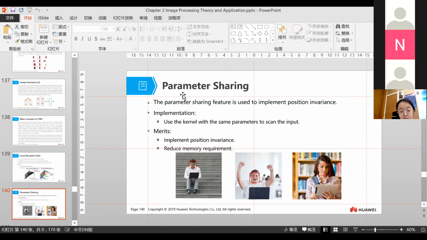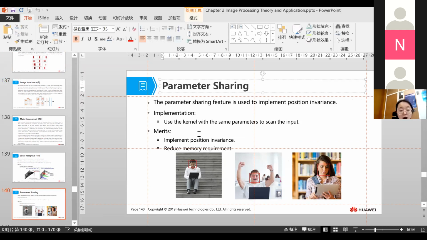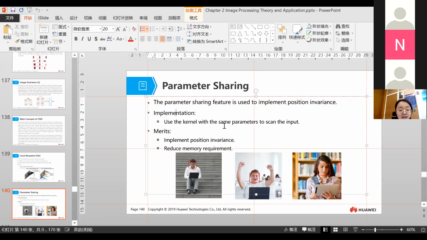To solve the image invariance problem, convolutional neural networks use parameter sharing. So what is parameter sharing? The implementation is that every time we use a kernel with the same parameters. When the kernel scans the entire image, the parameters of this kernel are always the same.